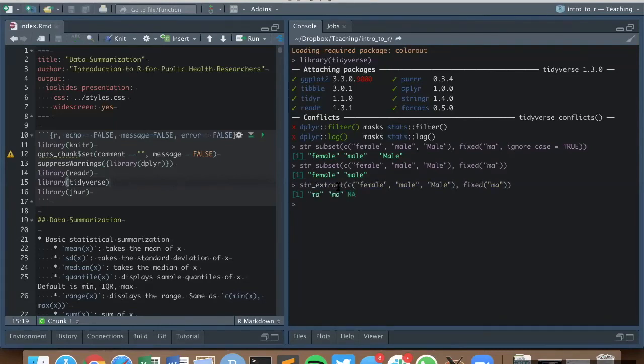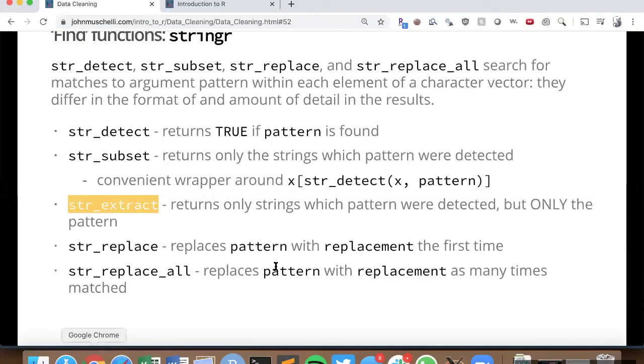So it says, hey, I want to extract MA from all these things. It says, oh, found an MA, didn't find anything. Now, this can get a little bit different when you're doing things that aren't just fixed expressions. You can do star, dot star, which means anything repeated as many times as you want, and look for the letters MA. So we get FEMA and MA here, for everything up to MA and then stop. So that extracted the string. Sometimes that is useful in what you want to do as well.